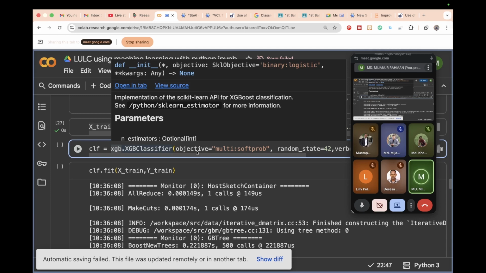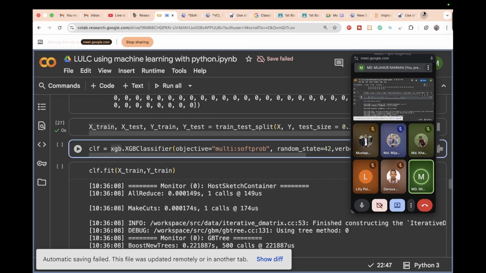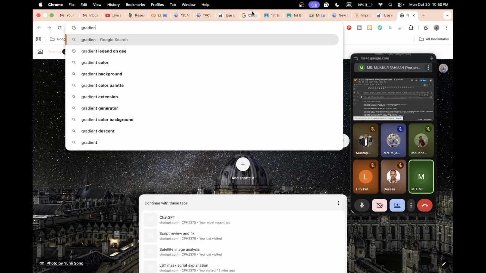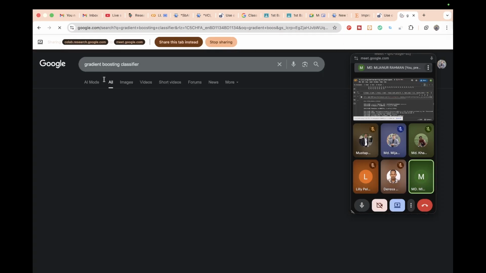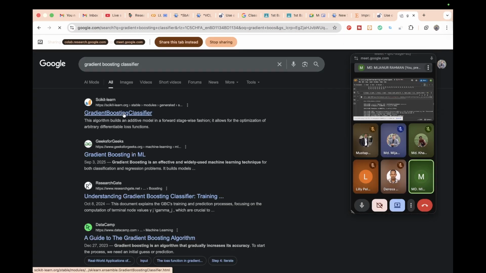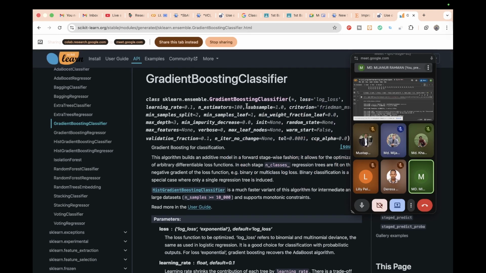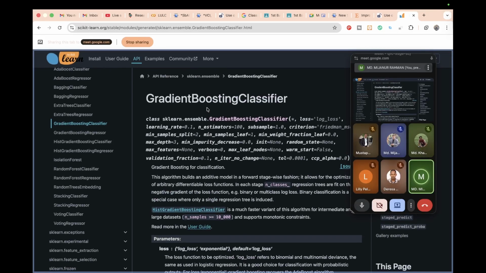So the gradient boost classifier has some different types of arguments. Let me show you these arguments. Let me open it from Google. So you can see this is one kind of algorithm, the gradient boost classifier.